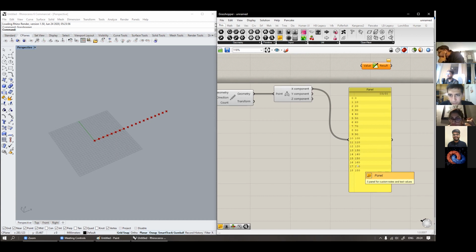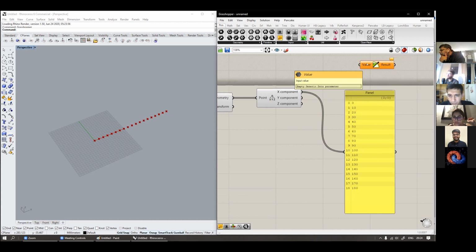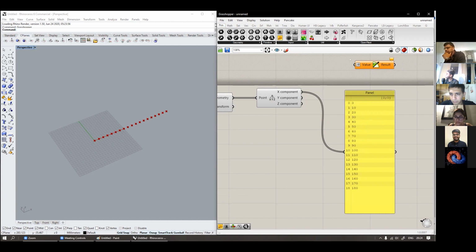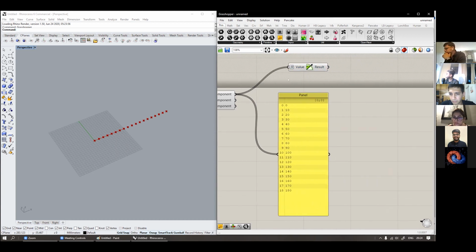Yes or no? Now these sine components by default, what is the unit of angles? The SI unit of angles is radians, right? So by default, it will take values in terms of radians, but I want to give it values in terms of degrees. So I'll right click over here and convert it into degrees, right? And then I'll input my X value over here.